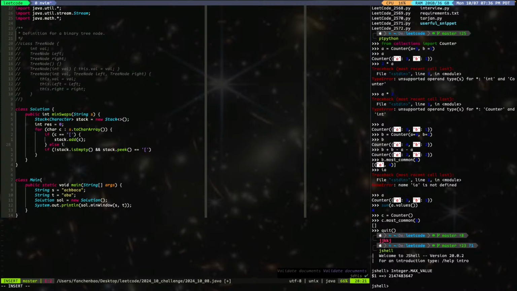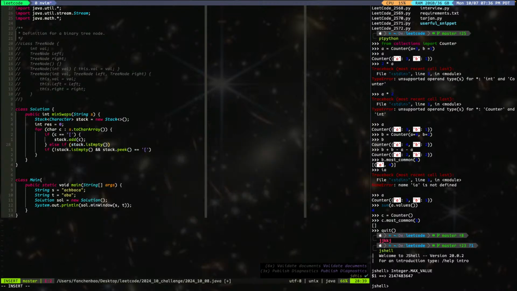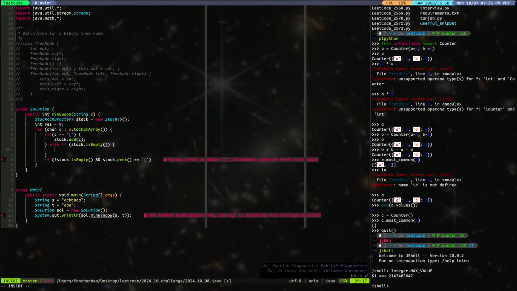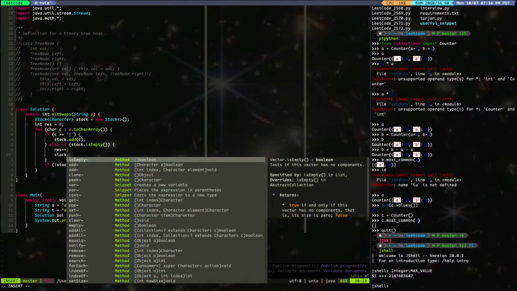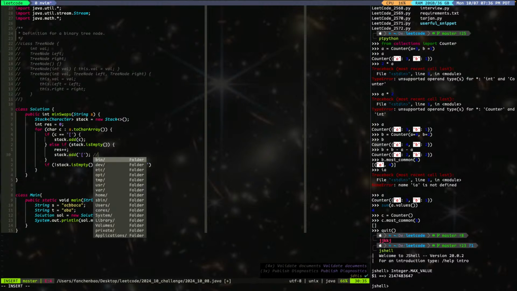Else if the stack is empty, so it's a right bracket and the stack is empty, then I say res plus plus and then stack dot add a left bracket, right? Swap.